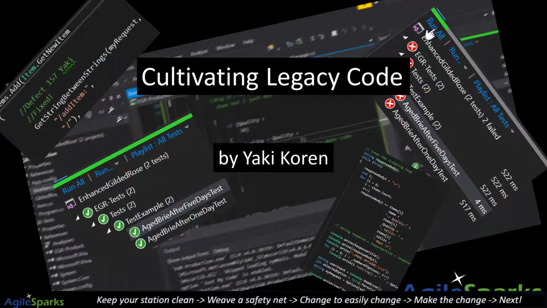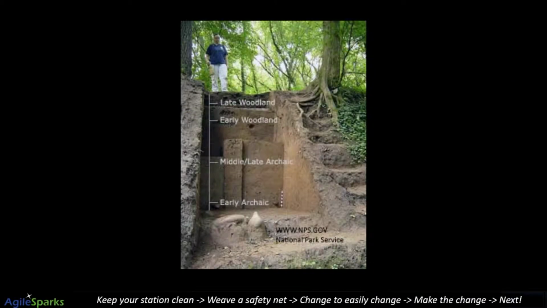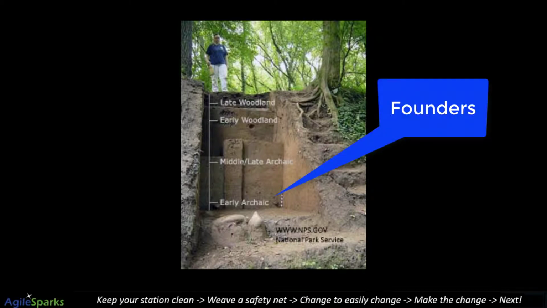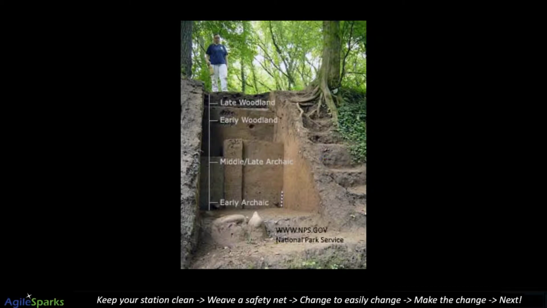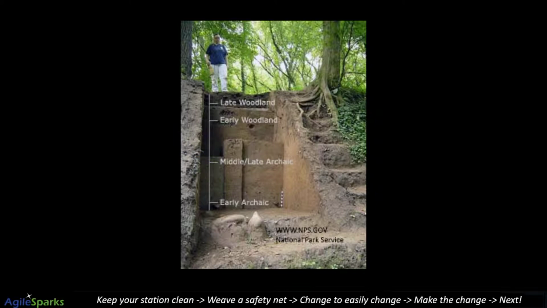Let's talk about working with legacy code. Code that looks like an archaeological site without tests. The foundation was laid out by the founders. They wanted to have something ready for the market and fast. Then there was the first major customer and the stress was enormous. Nothing came out of it eventually, but the code remained.